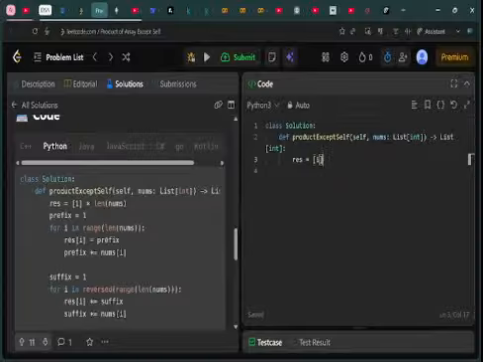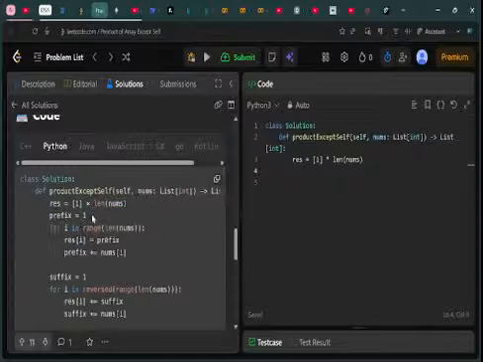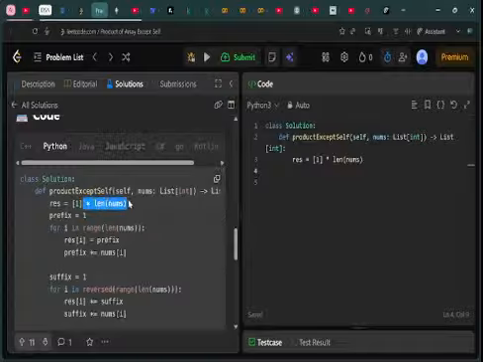Result is equal to one, length of strings.